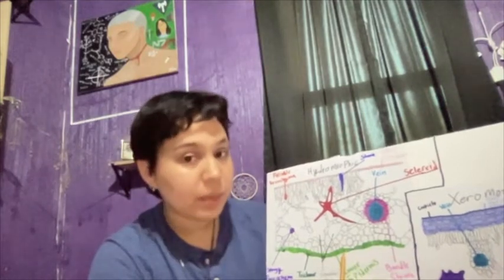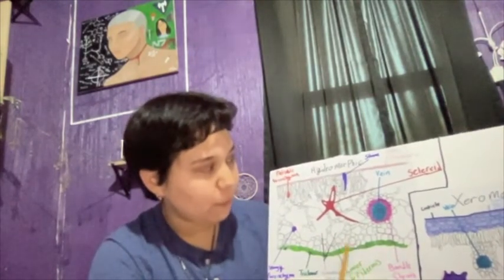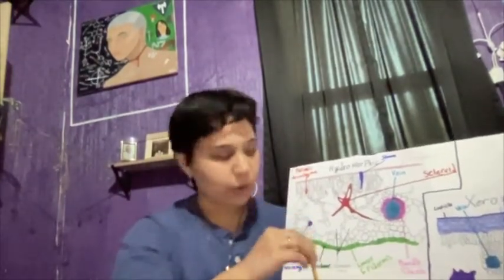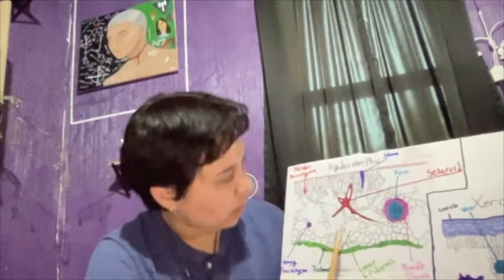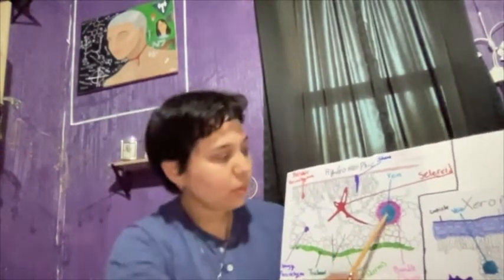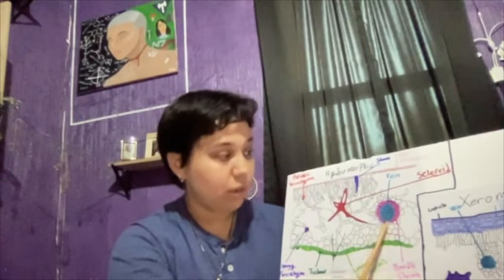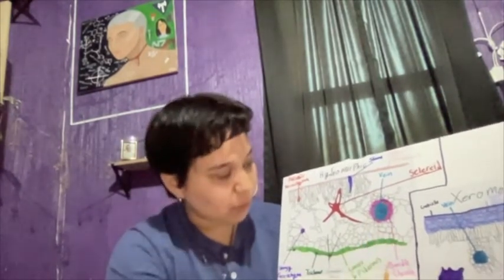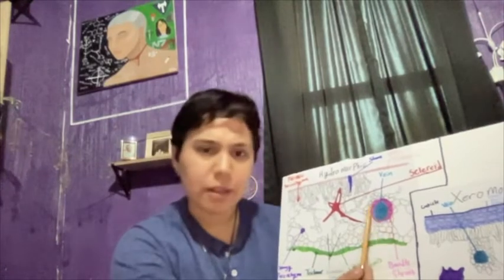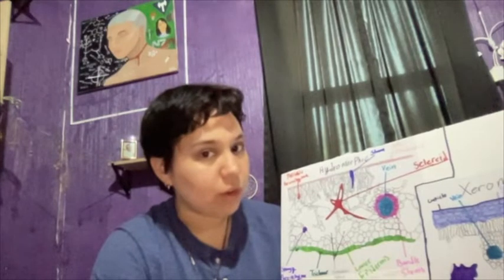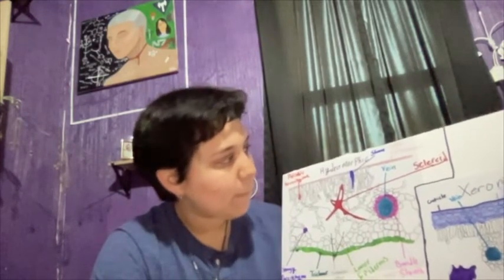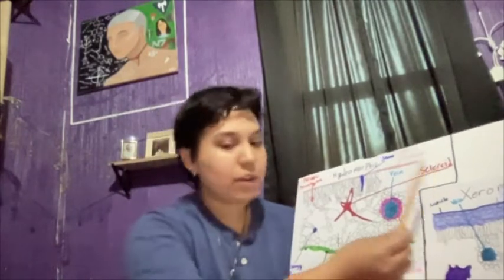This side usually faces towards the sun, and the lower epidermis right here in the light green, since this is like a water lily leaf, this one is facing downwards towards the water. And we have the vein where the xylem and phloem are, and then around the vein we have a bundle sheath, which helps move food and water along the vein. And then we have a sclerid.